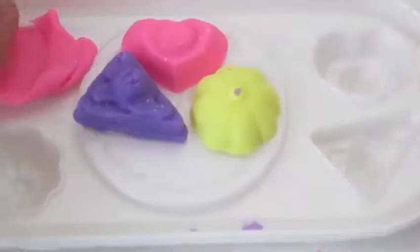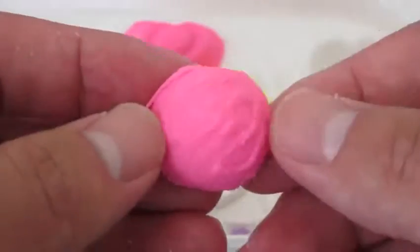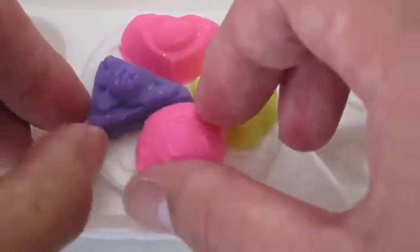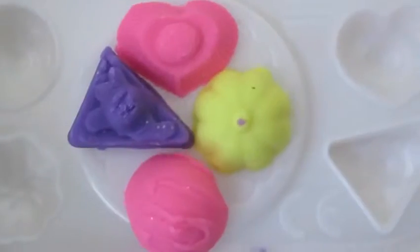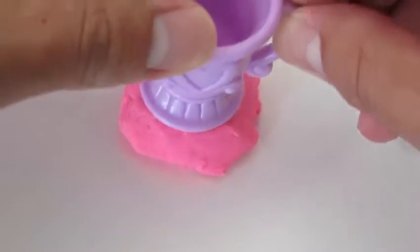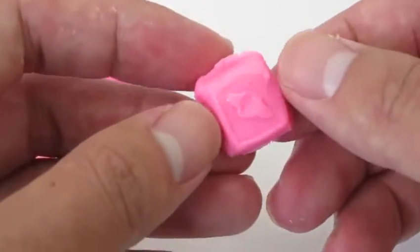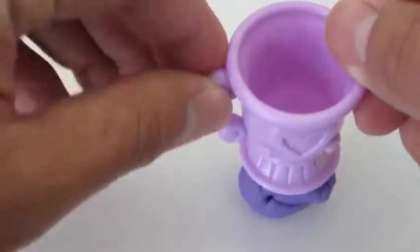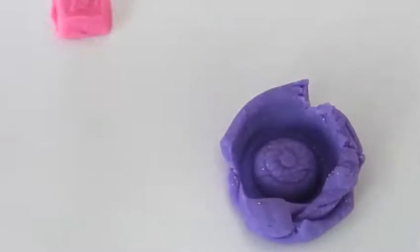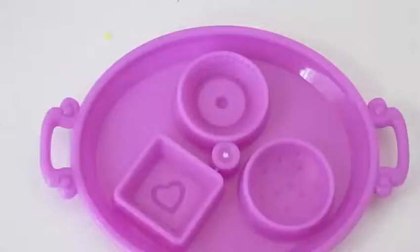And we'll use the pink glitter again. That's a sweet treat. Now let's use the pink Play-Doh to make some more molds with a teacup. That's a nice looking biscuit. That also looks really good.